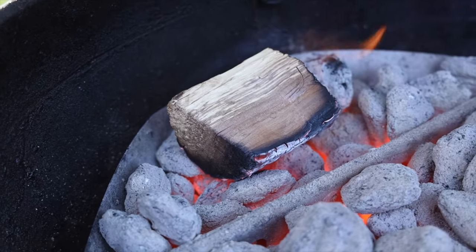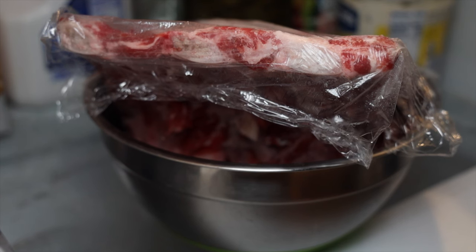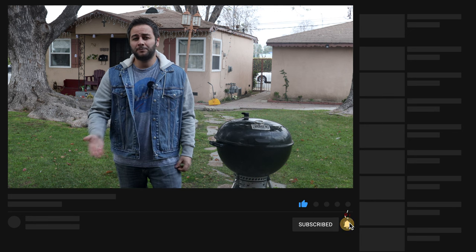These wood chunks could have been sitting in your local hardware store for a really long time and might be really dried out, so you might not get a really good clean smoke. I also salted my ribeye roast the night before with kosher salt, allowing the salt to completely penetrate the meat and make sure the entire ribeye roast is flavorful. Put it in the fridge and leave it overnight — theoretically that salt should go all the way through the meat. The next morning, take out the ribeye roast and give it enough time to get to room temperature, then season it with your favorite seasoning and prepare it for the grill.